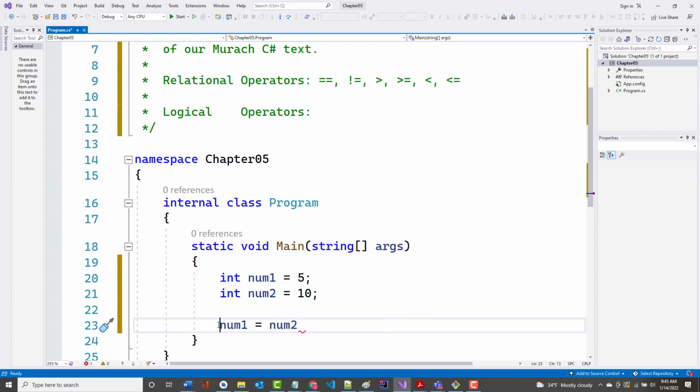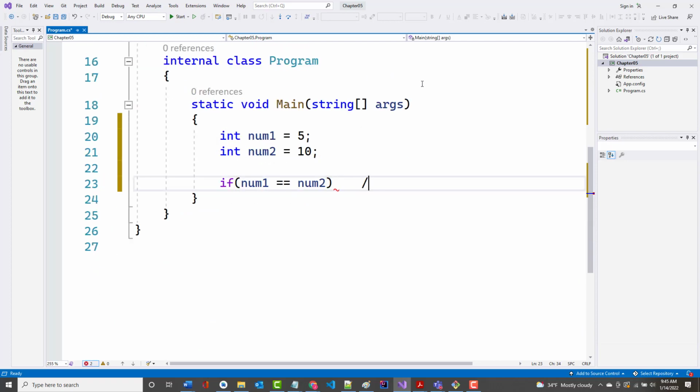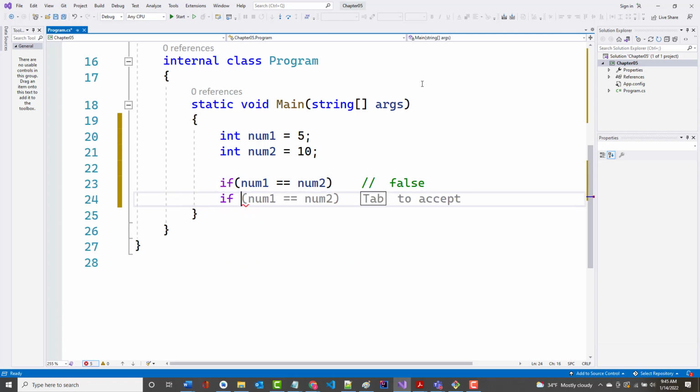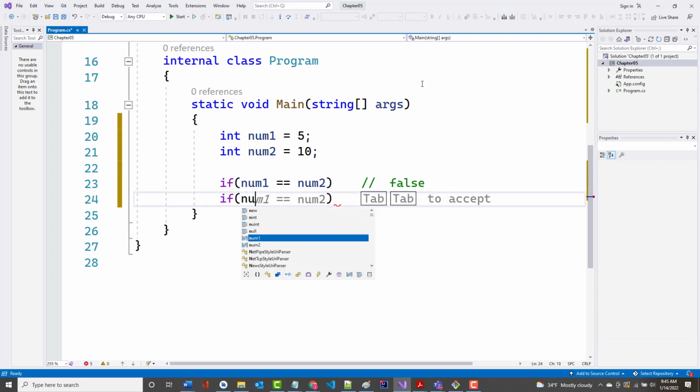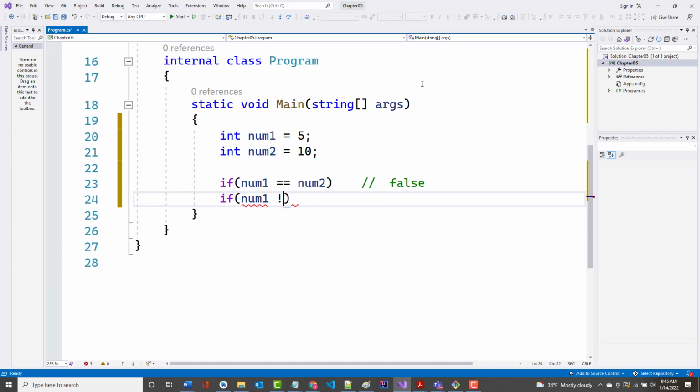So if I put this in an if statement, and I said if num1 equals num2, you should know by looking at that it is false. They're not equal to one another. If I say if num1 is not equal to num2, then you should automatically know that that's true.